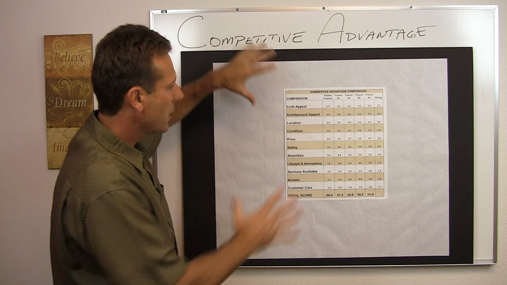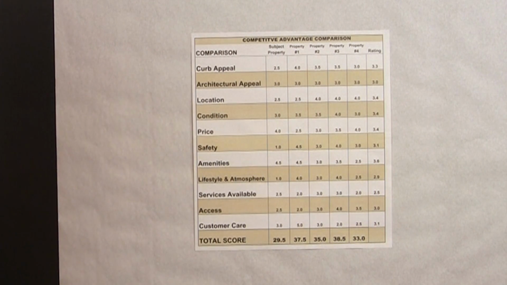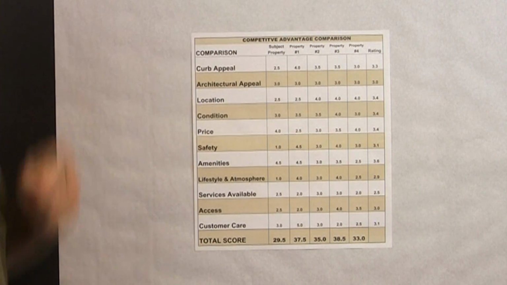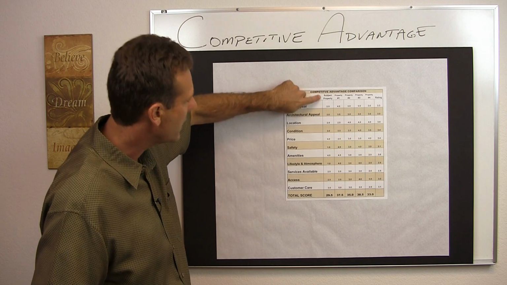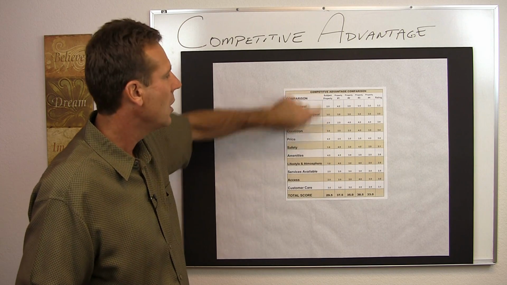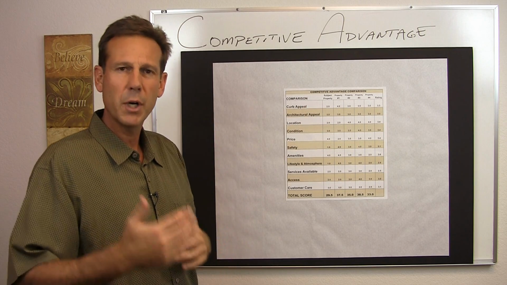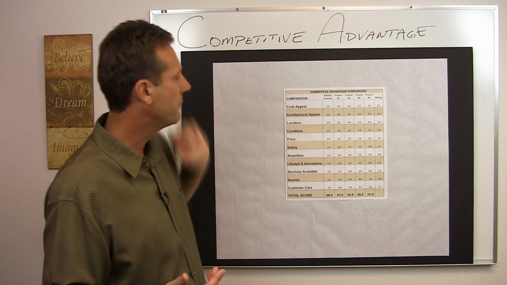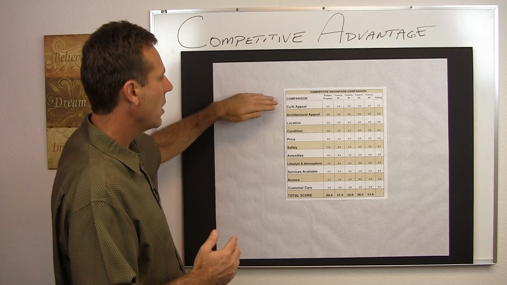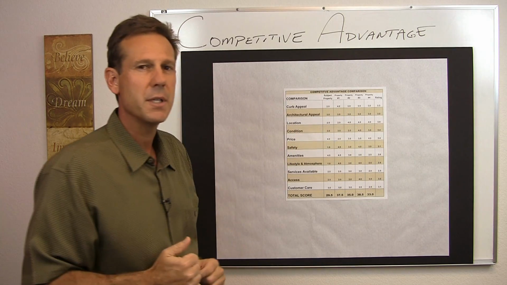This chart is basically broken down like this. There's 11 determining factors that go into making a rental decision. There's a subject property. That's a property we're looking to buy, or that's a property that's in our portfolio. We're going to put it right here. We're going to score that property. We're going to go out and find 4 of the comps that are comparable to this property, and we're going to score those. We got property 1, property 2, property 3, and property 4. And we're going to compare each one of these 11 against each one of the 11 on each one of the properties.